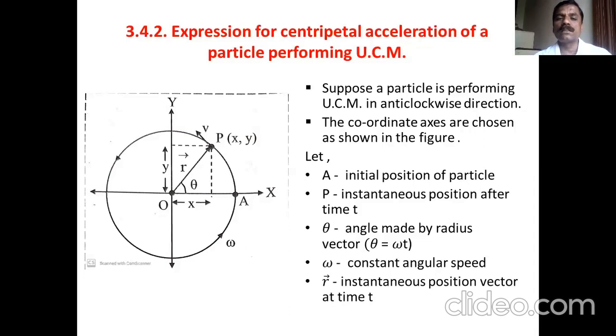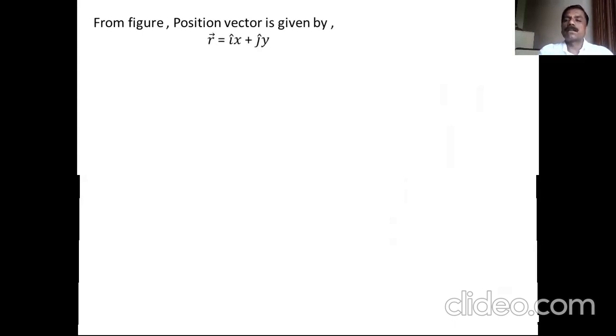If you observe in the diagram, then vector OP is denoted with r bar, which is called the position vector. Now we are interested to first find out the position vector, because if we know the position vector, by taking the derivative we can find out the velocity, and if we know the velocity, then by taking the derivative of the velocity, we can find out the acceleration. So let us consider the position vector r bar.